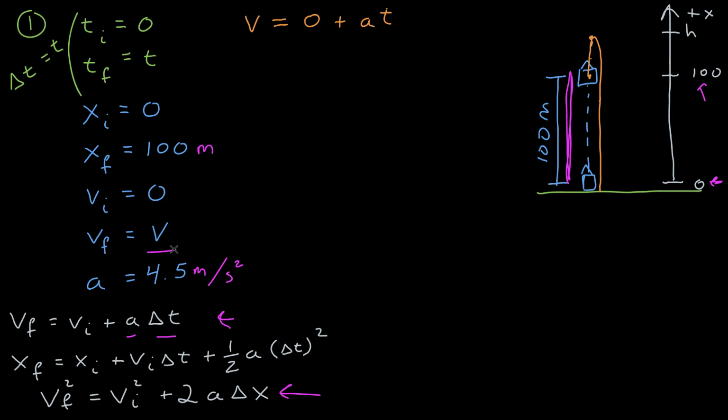Note I did not put in 4.5 for the acceleration because I like to keep things in terms of the parameters and only plug in numbers at the end. That way I can maintain the relationship between physical quantities. Note that here there's a big exception to that rule. If there are zeros, I put those in as soon as possible because that's going to simplify the math quite a bit. So there's still two unknowns to that one, so let's look at the next equation.